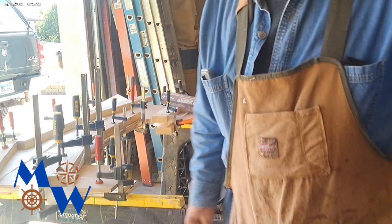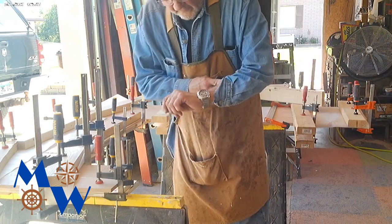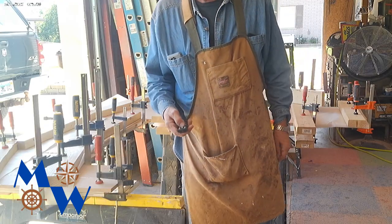all right, I think I'll just sit around and wait for this to dry. We'll take the clamps off in about an hour. Talk to you later. Adios.